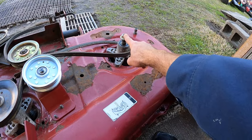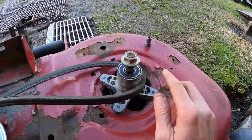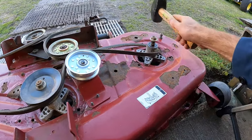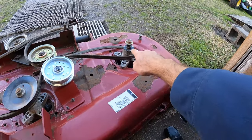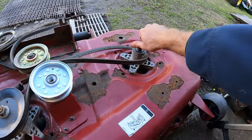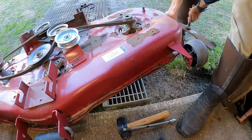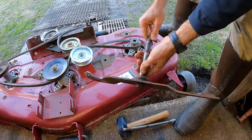So I had already taken the pulley off from here, but to drop this spindle out, I just wanted to get the nut flush on here. I've got my sledge and I'm actually bottoming out on the ground right now. It's loose, so we should be able to just pick up on the mowing deck. And that will slide right on out. All right, old spindle is out.